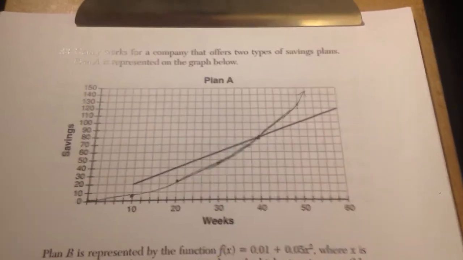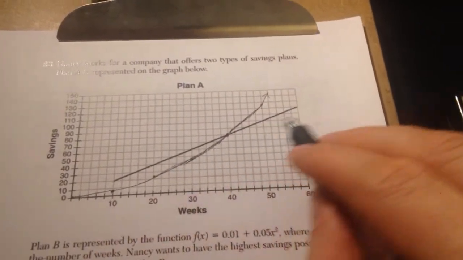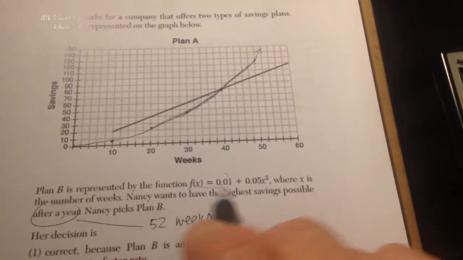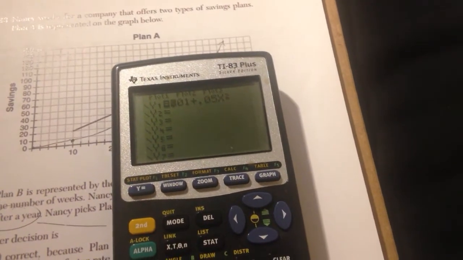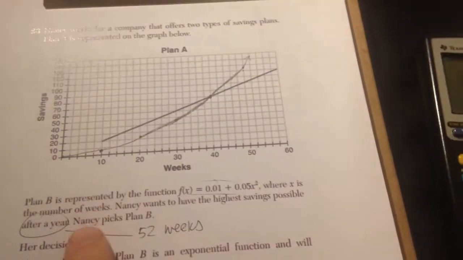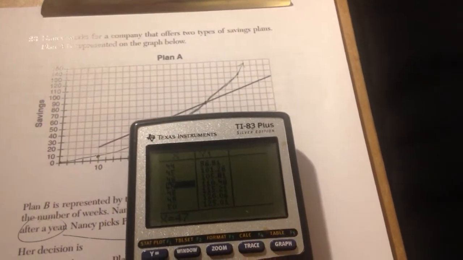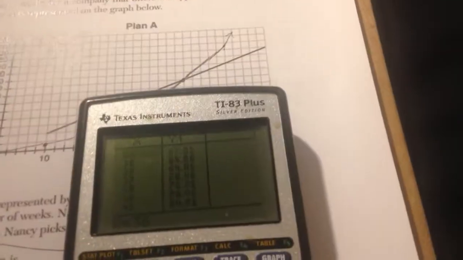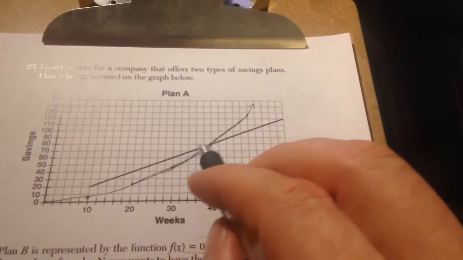In number 23, what I did for myself was they give you plan A, which is a linear function here, and then plan B, they give you this quadratic function. What I did for myself is I actually put it in my y equals, and then I went to my table and I plotted these points. Now if you notice the x-axis is weeks. So I cycled through my table and I went to 30 and I plotted the point 4501. So at 30 I plotted the point 4501. So what you start to see here is a parabola forming.